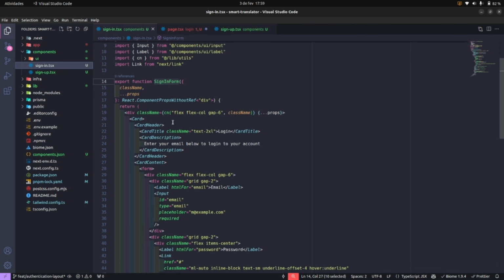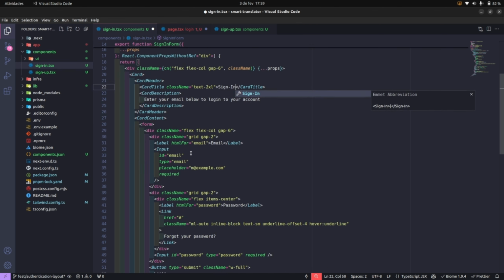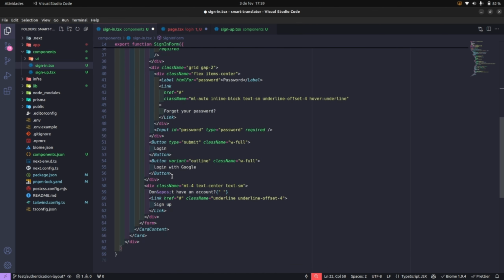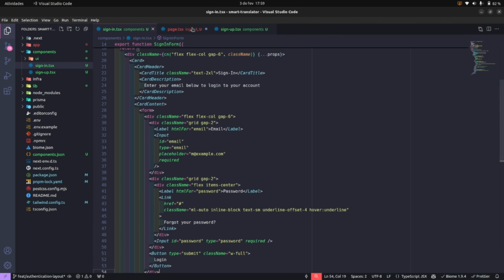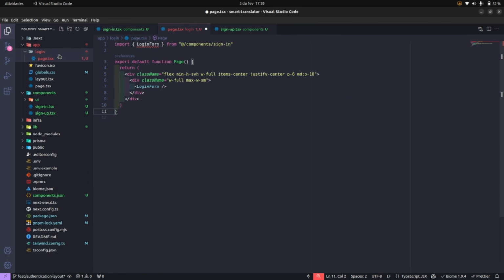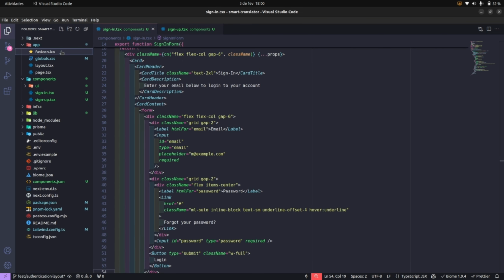And in the sign in, I will do the same. So sign in, email, password. I'm going to remove login with Google here. Okay, and now I'm going to use this on the page, but I'm going to remove this.